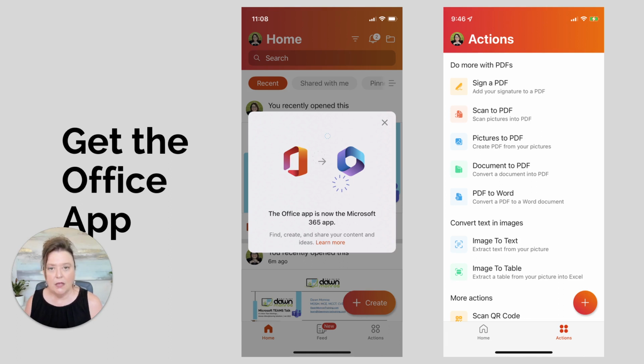You also could do a scan, image to text, image to table. You could take an image that is a spreadsheet or a table looking setup, get that image and then upload it directly into Excel so that you could edit it in there too. And those actually work pretty well, so they're worth a shot if you need to do something like that.